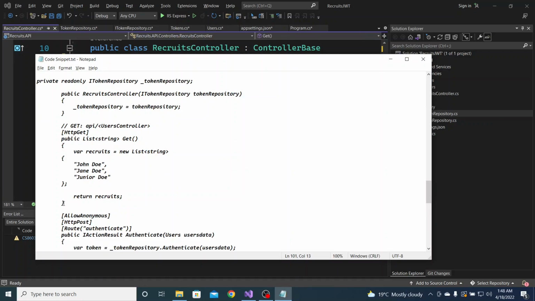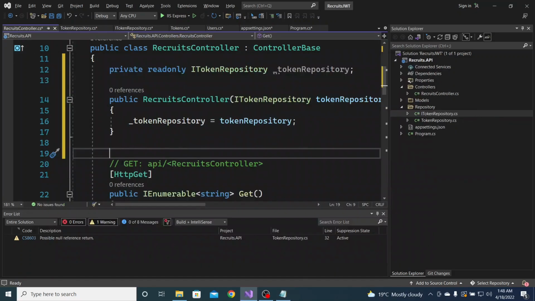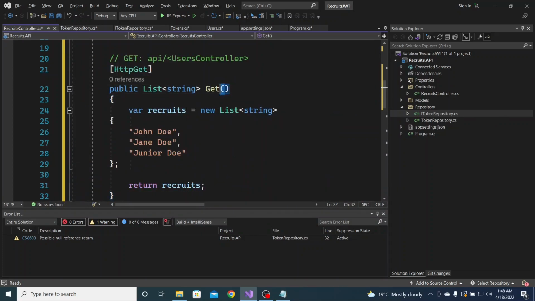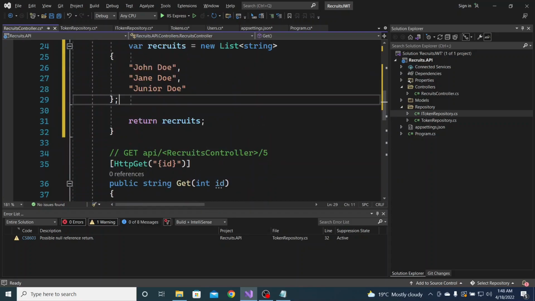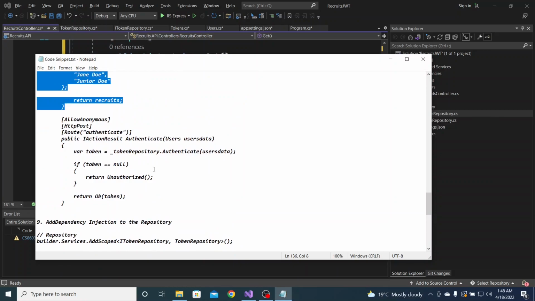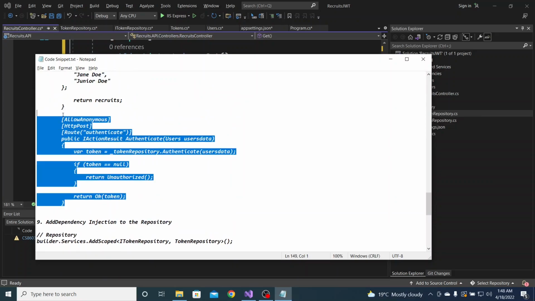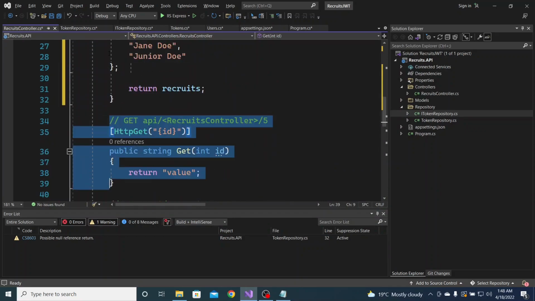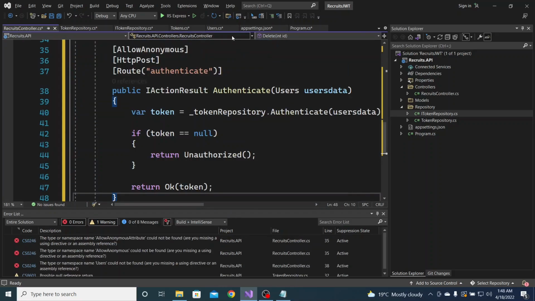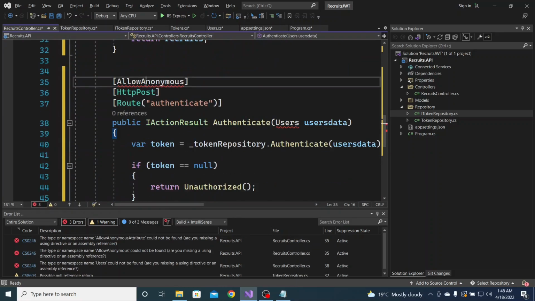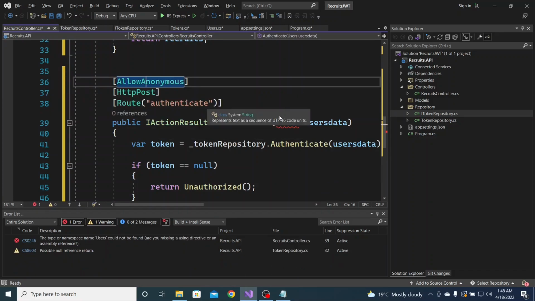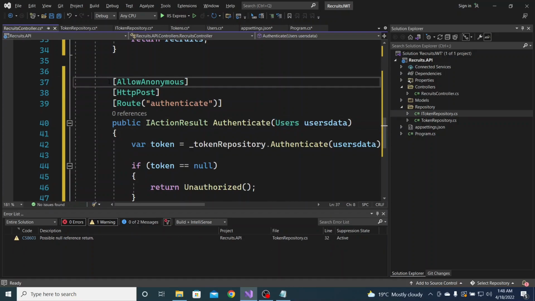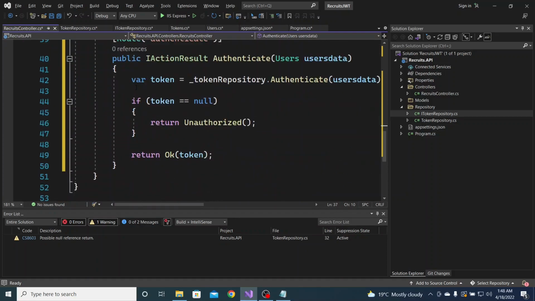All right, so we'll look at our assets over there. We want a controller that just returns the list of records, like so. So if you hit this controller, it's going to return the super secret recruits. Now we also need to authenticate. So let's just remove all of this, all the way down there. This allow anonymous, I'll talk about it later in a minute. So I'm going to remove this. Let me comment it out.